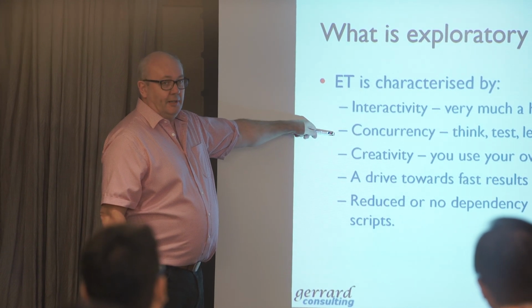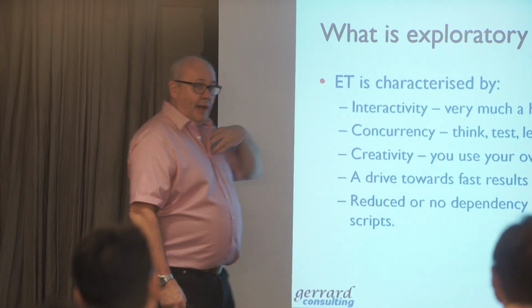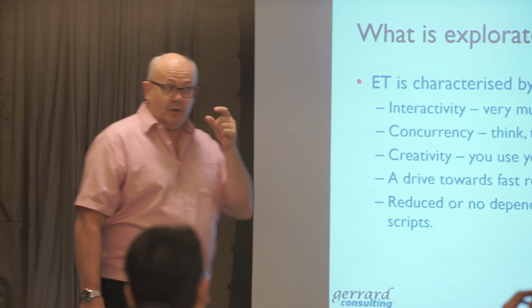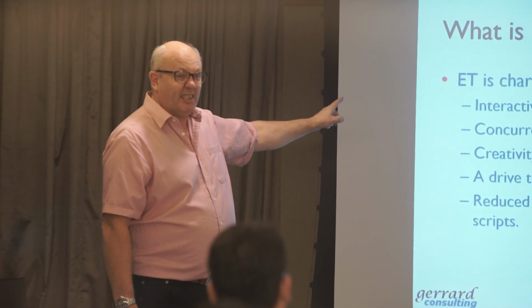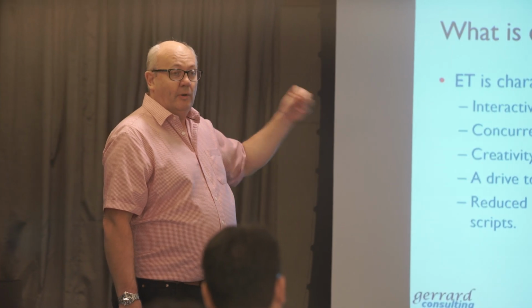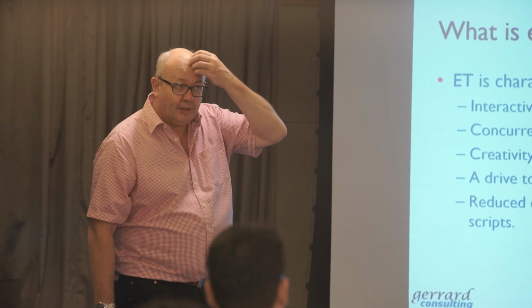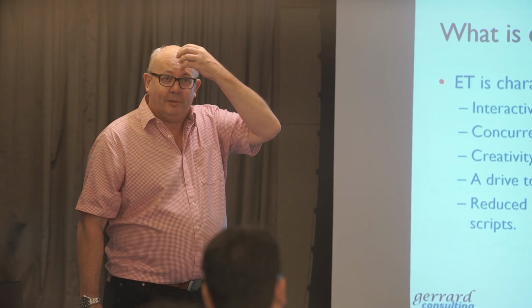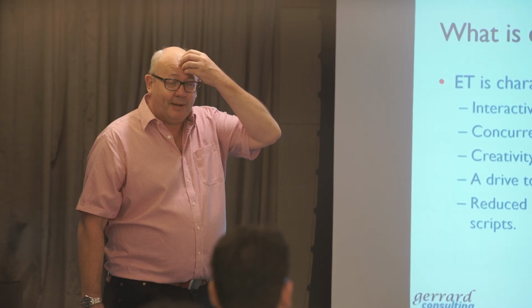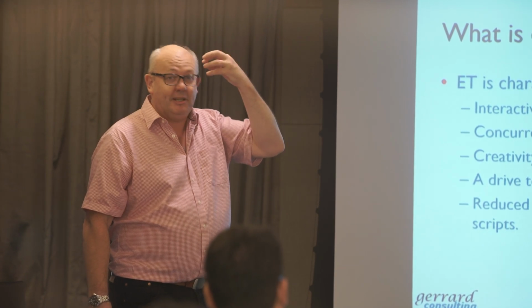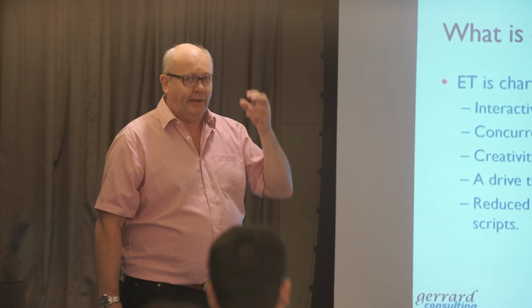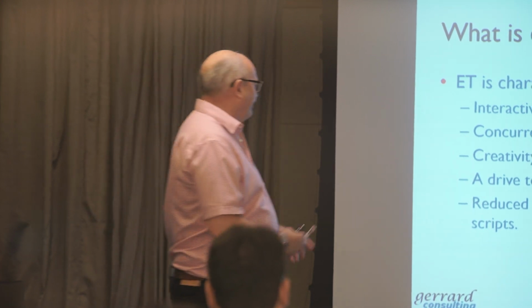It's concurrent. So when I showed you my model, the thinking model, I think our brains are so good, we're doing lots of these things at the same time. We're inquiring, we're modelling, we're challenging, we're reporting, we're logging, we're planning tests. We're doing them all at the same time. Some of these things are going on at the same time in our heads. We're that good. But we need to understand what's happening. Okay, that's what I'm trying to suggest.